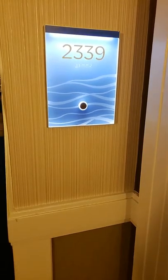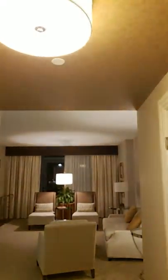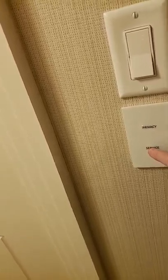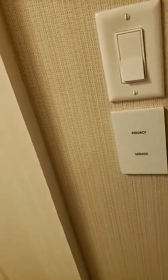It's a full handicap accessible room. To get in the door you put your key in front of the door, the lights flicker, you push the door open a little bit and it automatically opens. There is a door lock for privacy. There is a switch here for the interior light. There is a privacy button that puts a little red circle around the outside of the door — it looks like a doorbell, and it actually is a doorbell. There is a service light and a privacy light. If you push the lights a second time they go out.